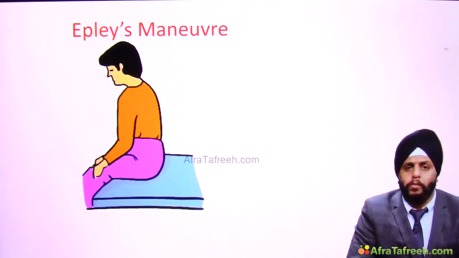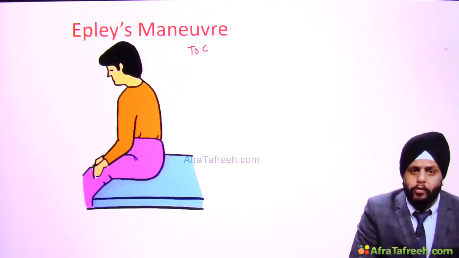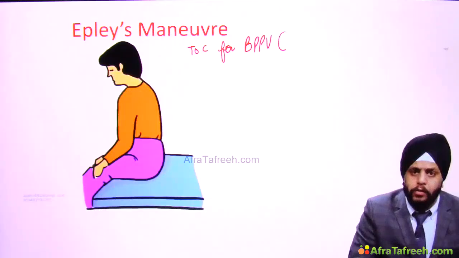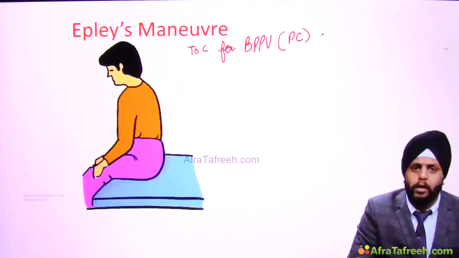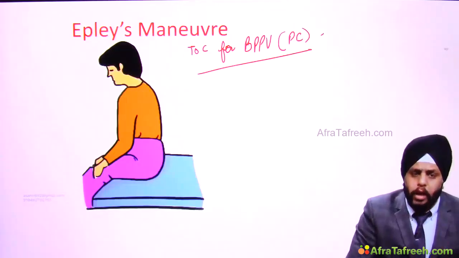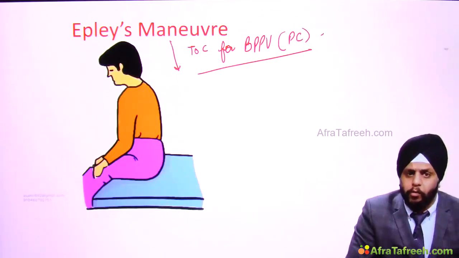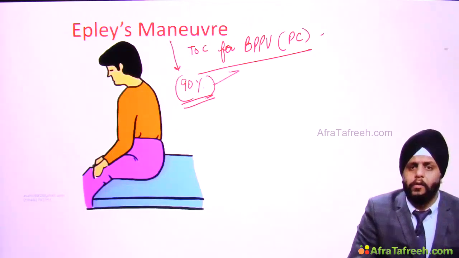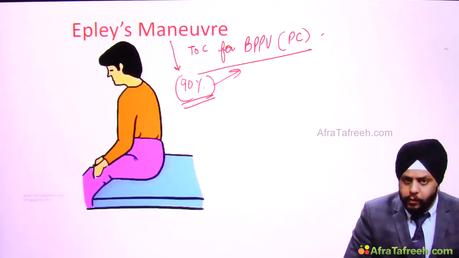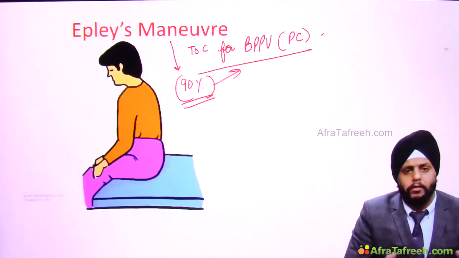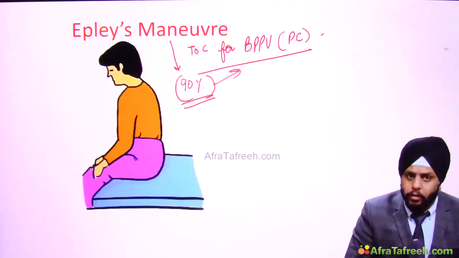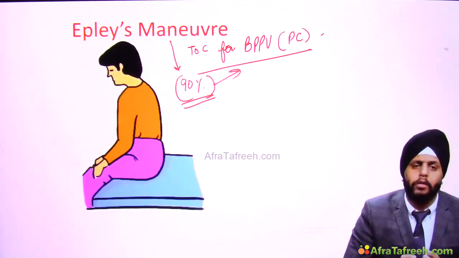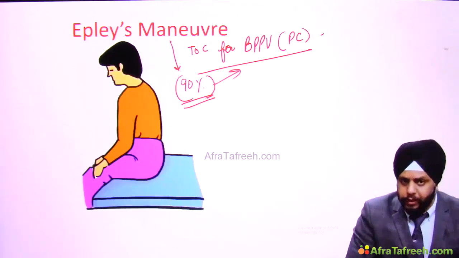Remember, the Epley maneuver is the treatment of choice for BPPV. Which type? Posterior canal type. One episode of the Epley maneuver treats approximately 90% of cases of posterior canal BPPV. In the remaining 10%, you have done one sitting, you can do the next sitting also. So even a single sitting is so effective for treatment of BPPV.